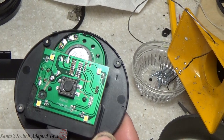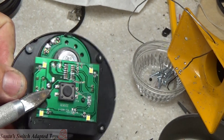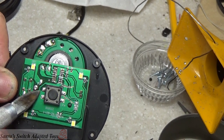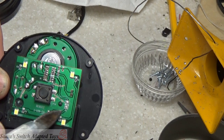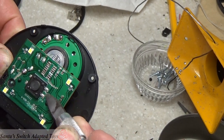Put the light back up onto it. So we've got this switch isolated. This one here is not using it, not using this side at all. We could, but I'm not going to. It's a 50-50 preference. This is isolated, isolated, isolated. Great. And these are isolated from each other.